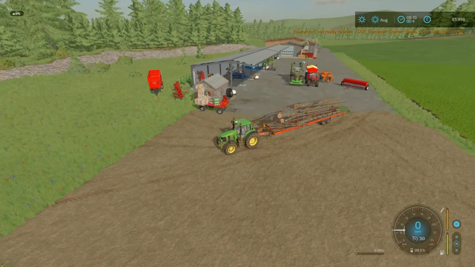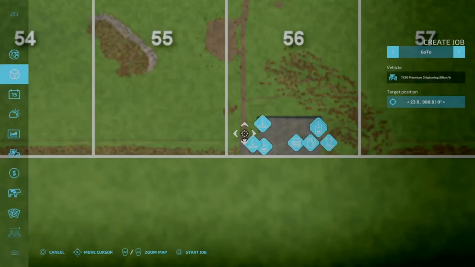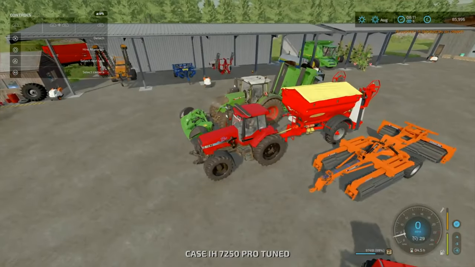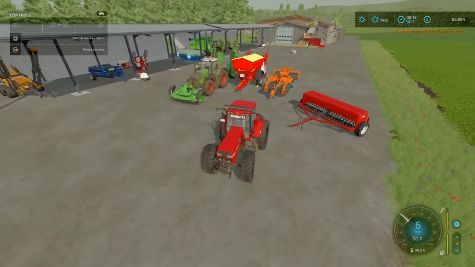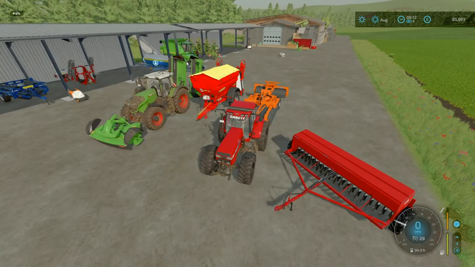It's on transport mode, alright. There we go. Happy. That should be fine. So I think first of all, what we shall do is the mulching. Get rid of that.